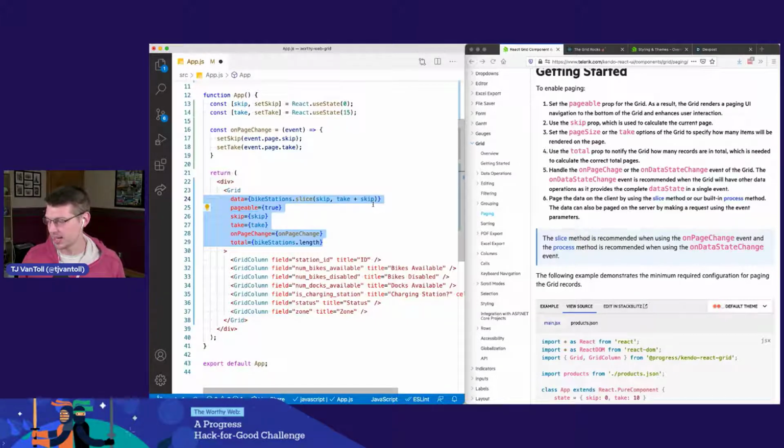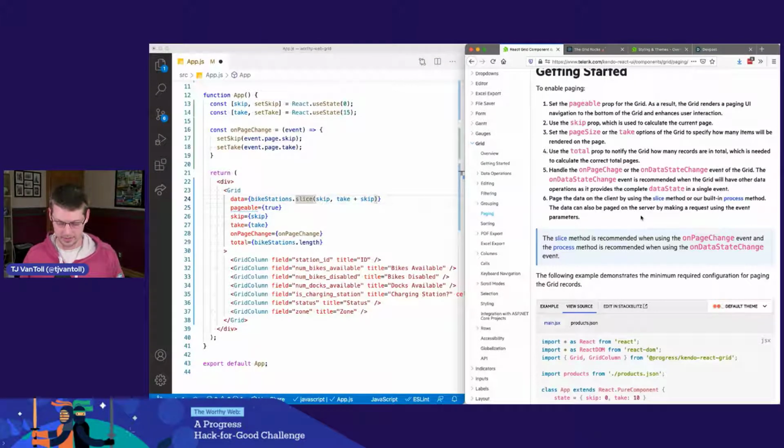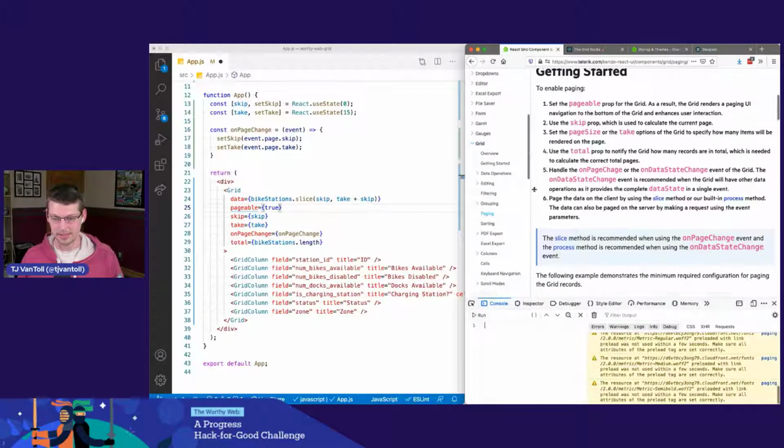So the question in chat: I'm honestly lost on why take needs to add how many you skip. Let's say I have something, like this portion here. I think this is because the JavaScript slice method says start at a given index and take this many. So I think that's the reason it's doing this, and we can play with this.